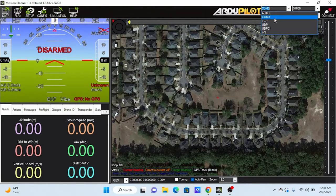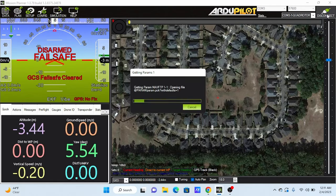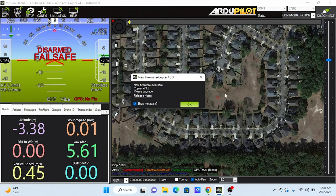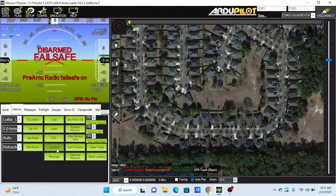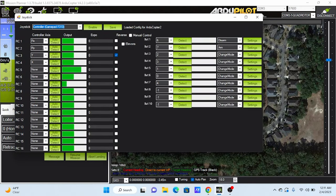Connect the drone by choosing the appropriate port and selecting 57600 baud rate and click connect button. Wait for parameters to fully load. Go back to Actions tab and click Joystick button once again. Verify that everything was saved.